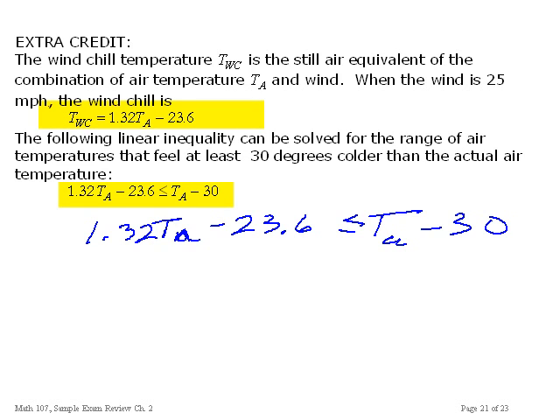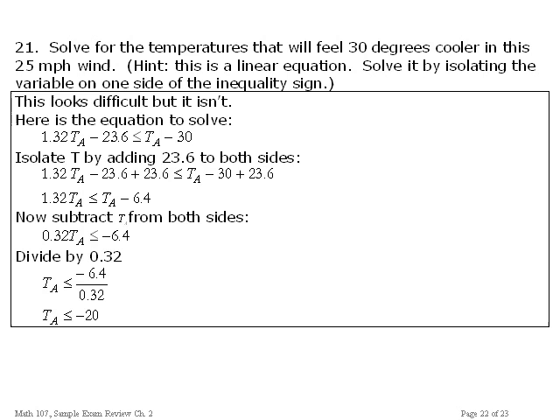So I want to get everything on one side, so I could add 30 to both sides of the equation and move the 30 over here. Then I could move those terms over here and divide. Okay, I'm going to do that on the next page. So here is the equation, and I want to isolate the TA. So in this case, I could add the 23.6 to both sides. I was doing it the other way when I talked to you, but here, this works too. If I add that, I move this term over to this side. That works fine. Now subtract the TA from both sides.